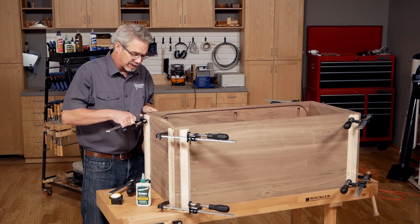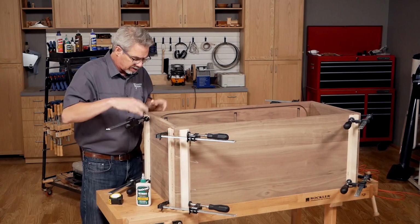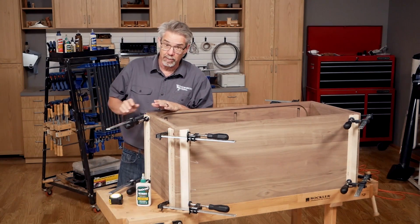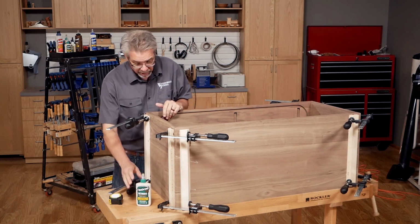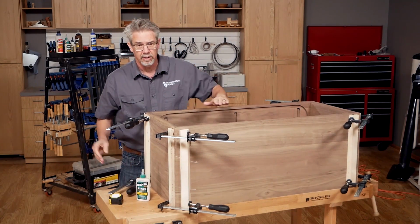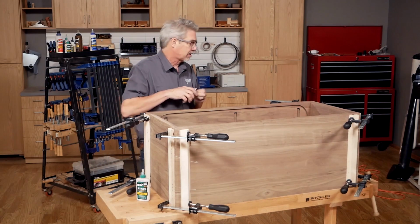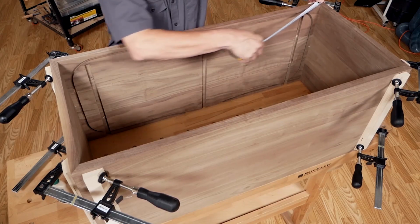With any furniture project, dry assembly is a really important step. You need to test it out because let me tell you, glue up is hard to reverse. And speaking of glue, I'm going to be using Titebond 3 in this case because it gives me a little bit longer open time, and this is a big project. It'll make that easier.